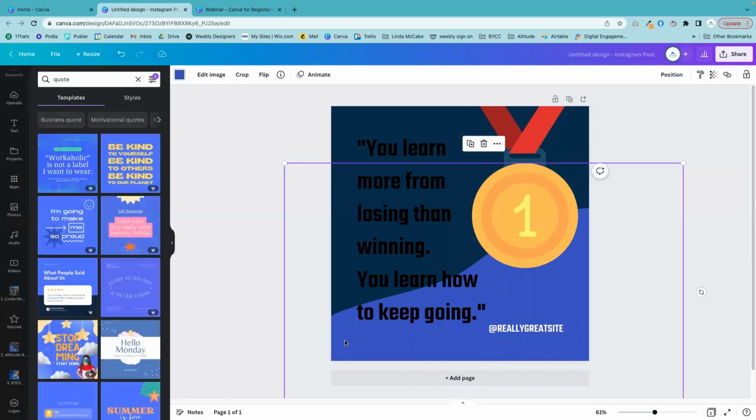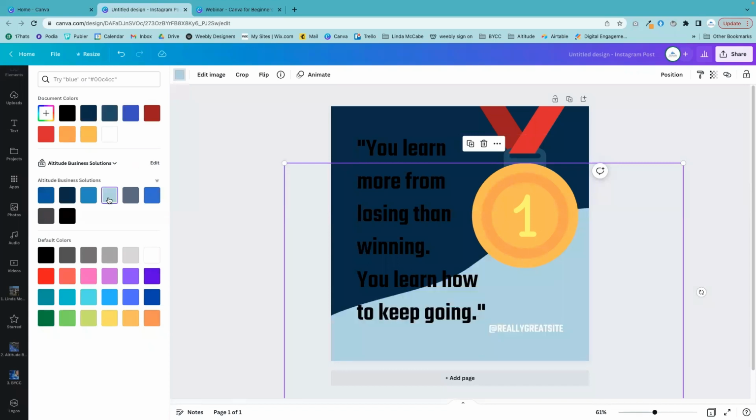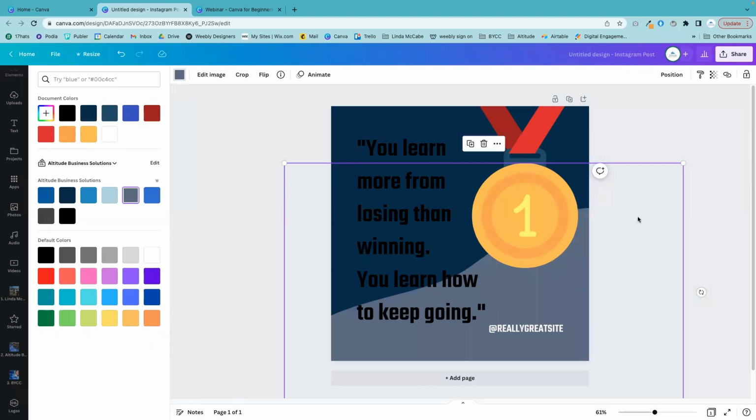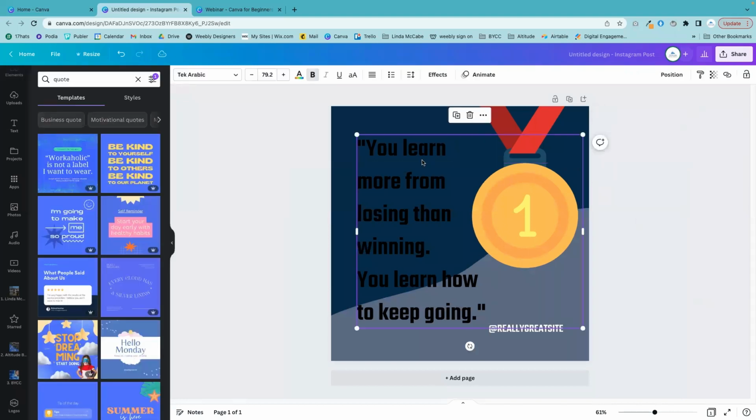I'm now going to click on the next element, which is in the background, and that's this shape here at the bottom. You know, it goes underneath the little metal there and comes down the bottom, and it is a blue color. So we're going to click on that color square, and I'll change that to the lighter blue. Oh, no, I don't really like that. I'll change it to that one, keeping them both a little bit dark. And then from there, we're going to click on the wording.